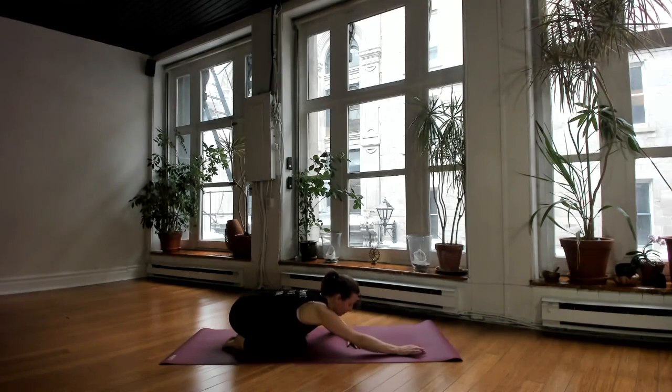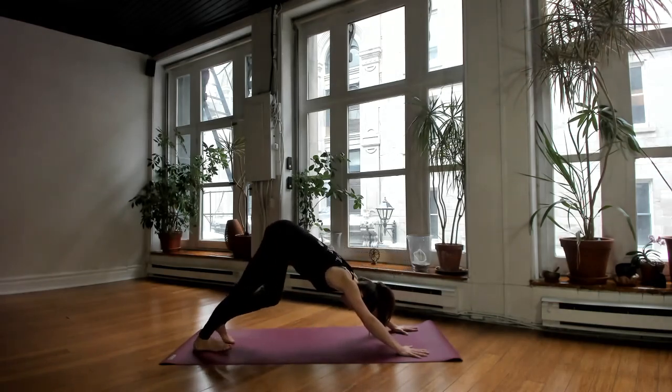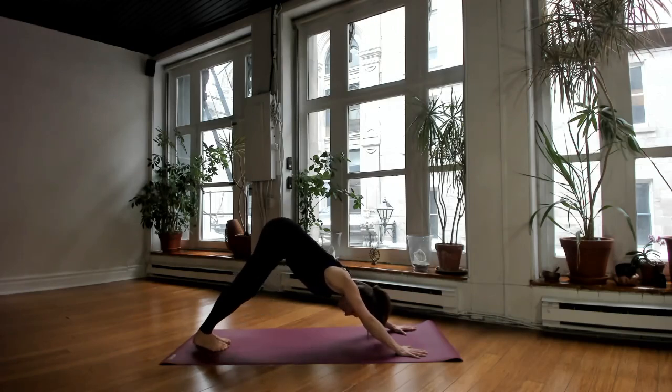And then walk your arms out in front of you. Spread out your fingers. Really ground yourself by feeling each knuckle and each finger touch the mat. Tuck your toes, lift your hips up, and just pedal out your feet. So each time we feel an intense emotion, we tense up, we hold it in our muscles. So by practicing yoga, the stretches and the movements help us sort of release all that tension.